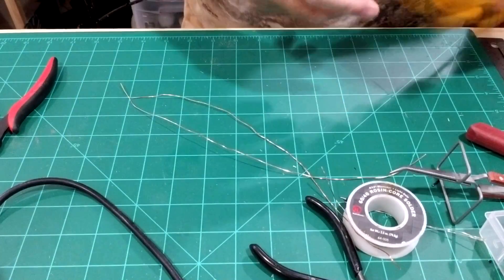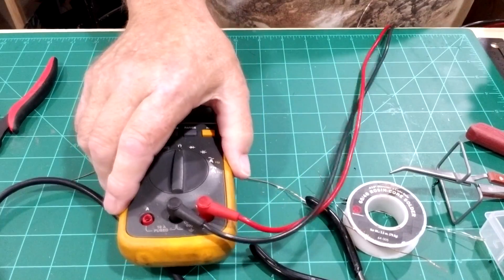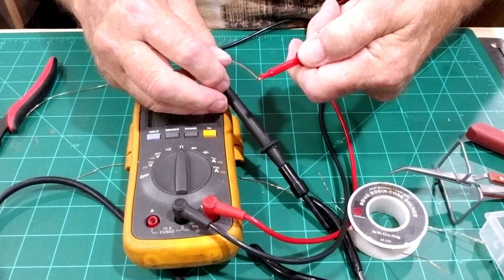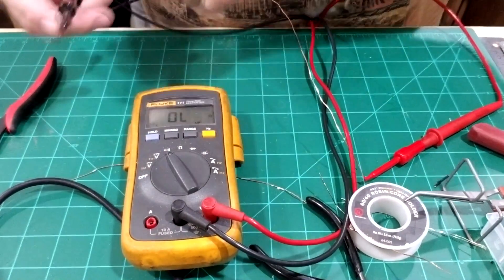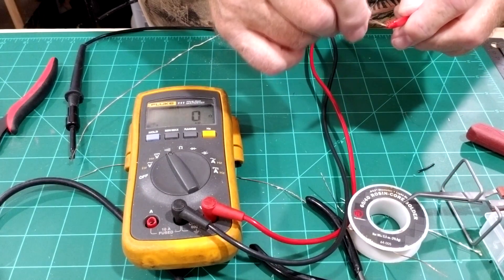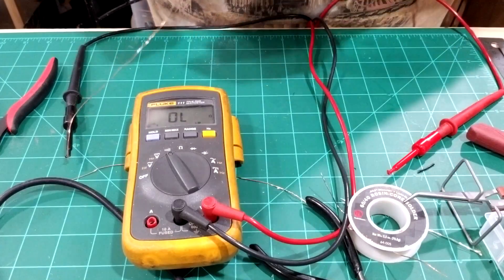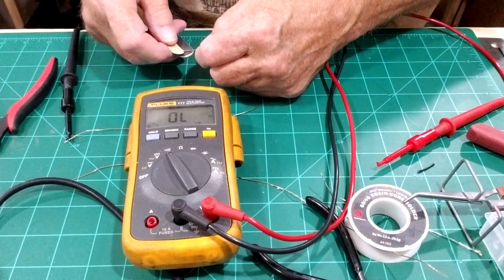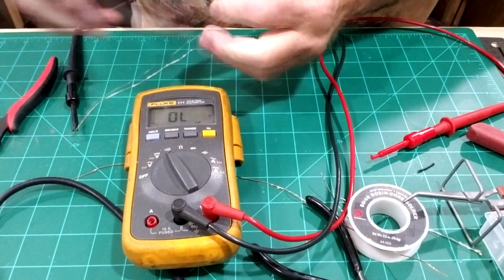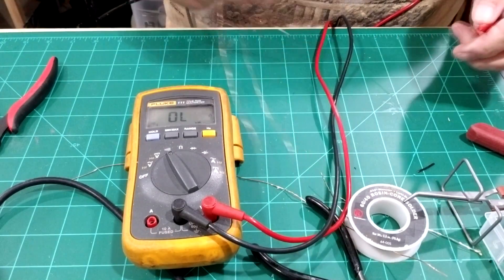What I do is use the meter on both ends to check continuity. I put it on the audible setting — we've got continuity but not very good on one end. Maybe we need a little bit more work on it. So I come over with the sandpaper and hit it a couple more times. Okay, that's good. That's what we do with the wire — we do both ends.